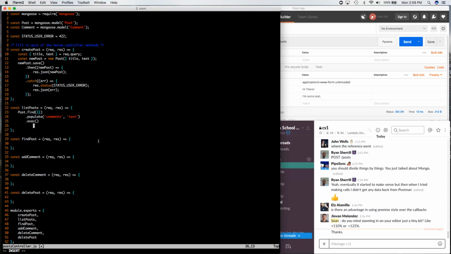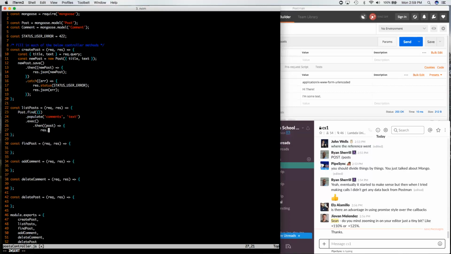It's still the mongoose query object, but it does give you access to then and catch. So this is how you would utilize it inside of your mongoose queries. Here we get posts back, and then we simply send those out.